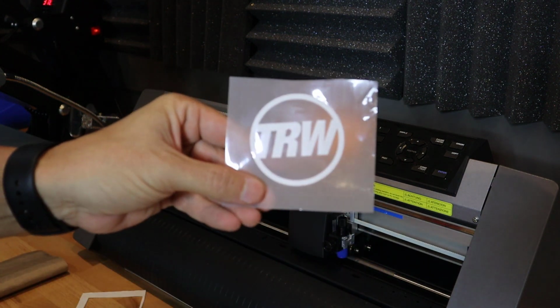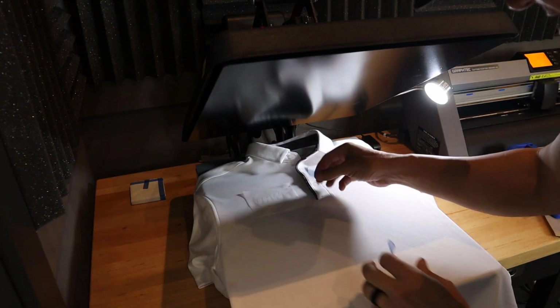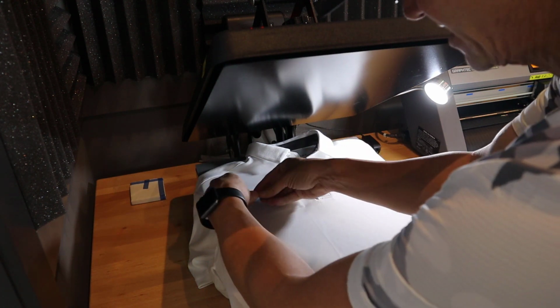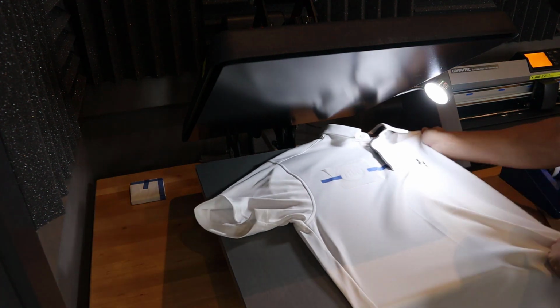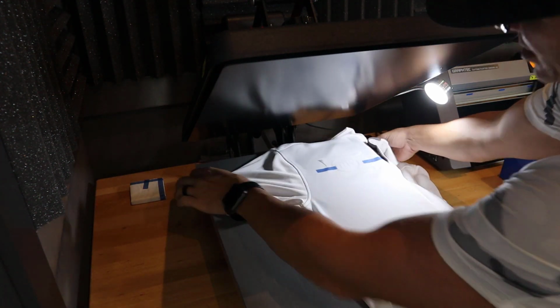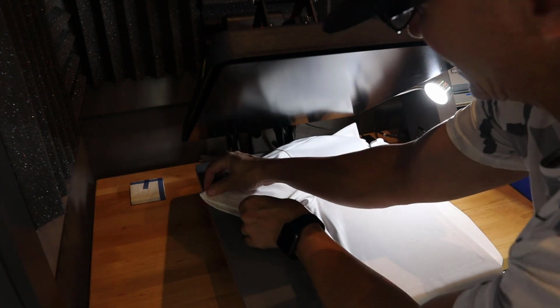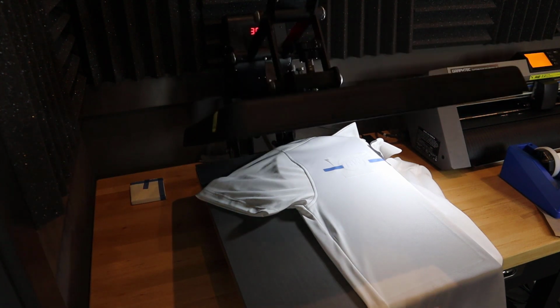So let's go ahead and press this thing. Now, when it comes to lining up a shirt like this, what I like to do is put it in place, and then I'm not going to press it with the collar and everything here. So I'm just going to put some heat tape down to hold it in place, and then I'm going to drag it over here. So my collar is off the top, buttons are off the side, and I can get some pretty good even pressure. So now I can go ahead and press.